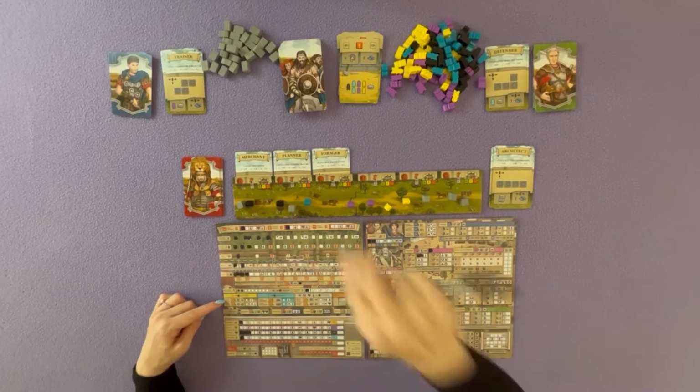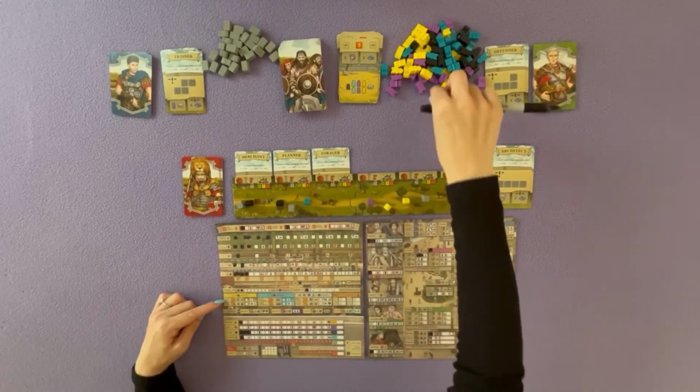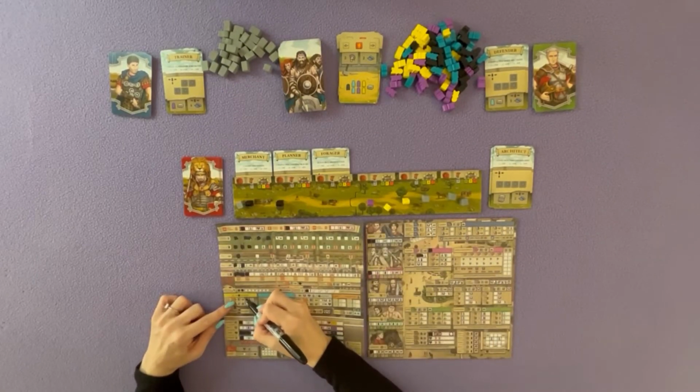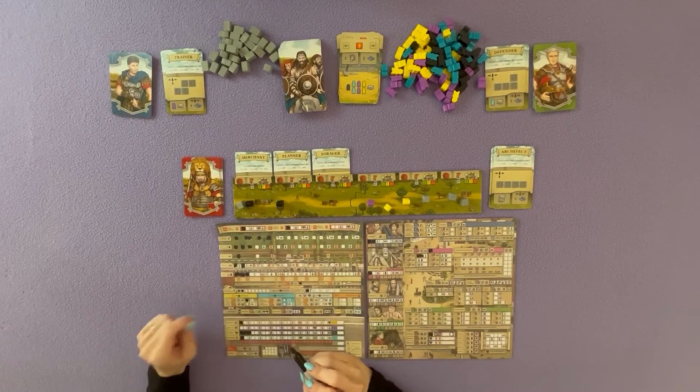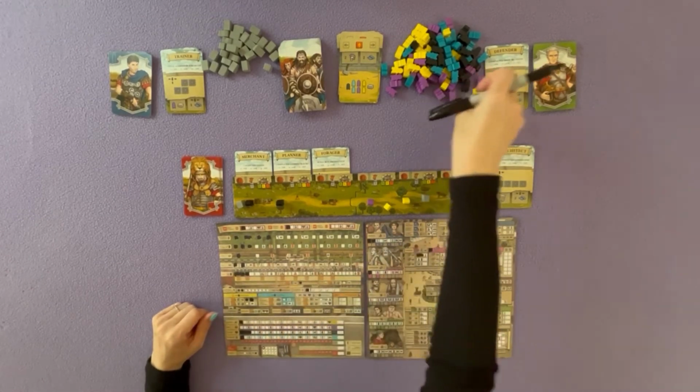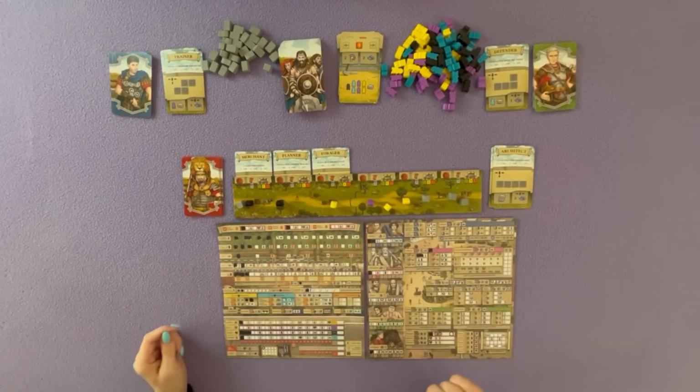I think I'm going to do that right now. So purple, blue, 1 resource. We get to fill this in, indicating that next year and all the years after, we're going to get 1 yellow worker just for building this small hotel. And we'll fill this in and earn ourselves a yellow worker.